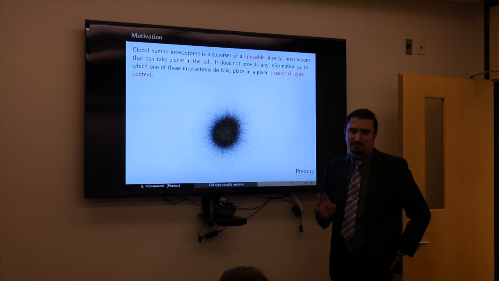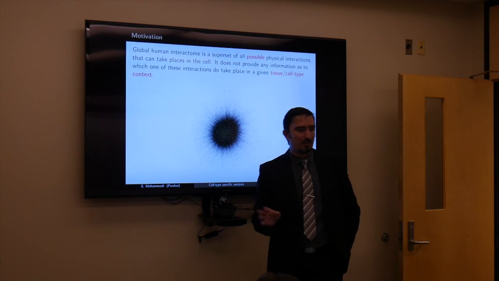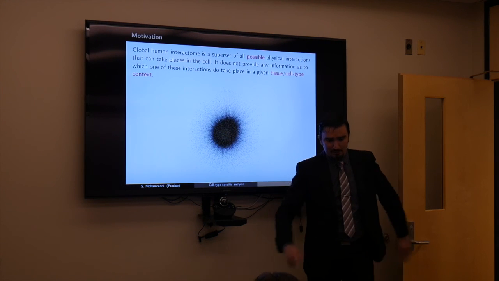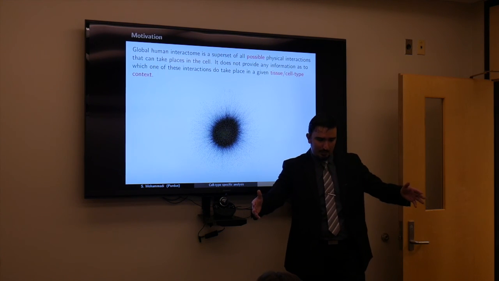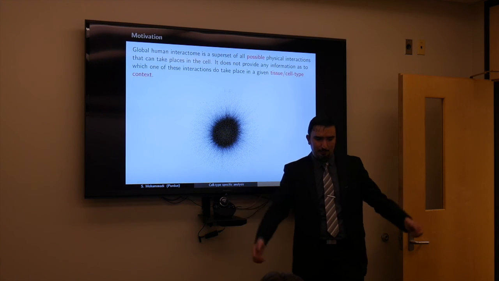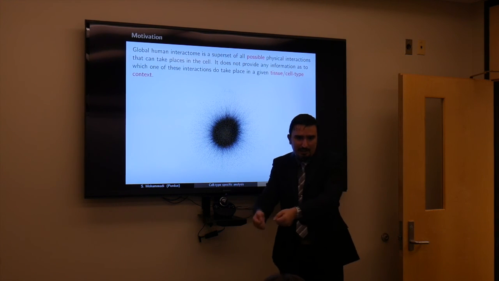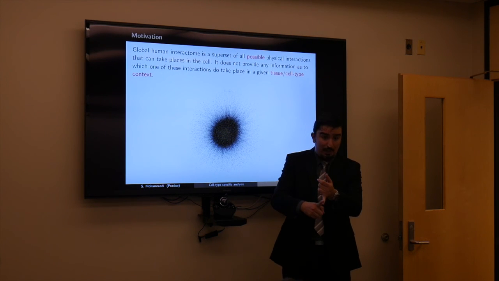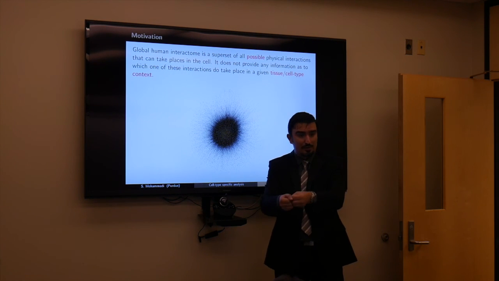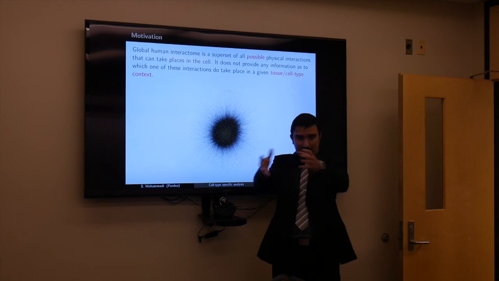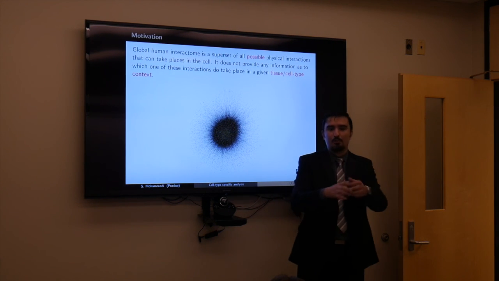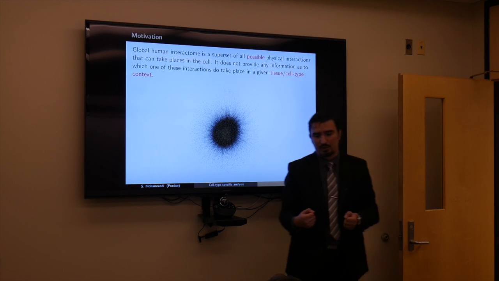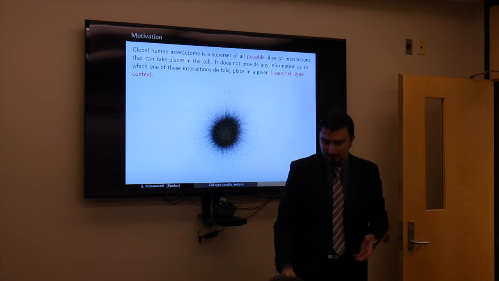So the idea is we have these networks that are a mishmash of all things that can happen everywhere, anywhere, whatever. So we looked at these protein-protein interaction networks. In reality, what happens is that you put these proteins in yeast and look at whether they can interact with each other. That's assuming that these proteins are expressed, that they're in close proximity of each other, and that the context allows whatever condition is needed for these two proteins to interact with each other, any of which might not happen in reality.